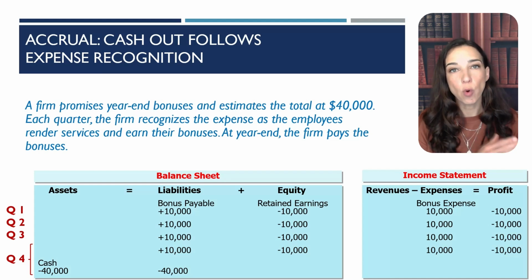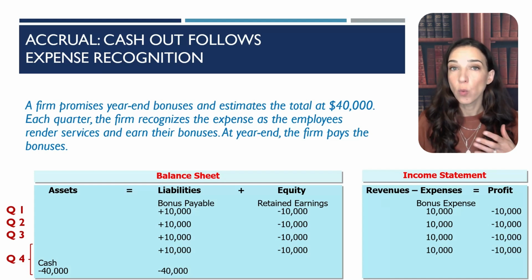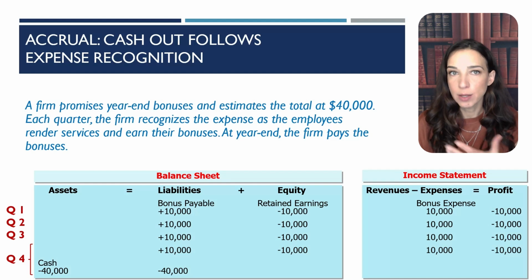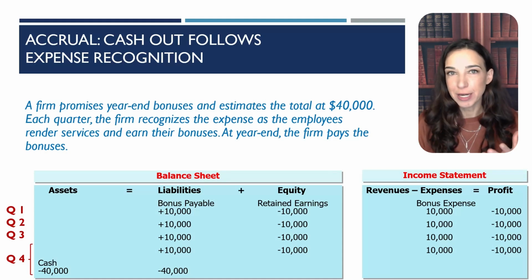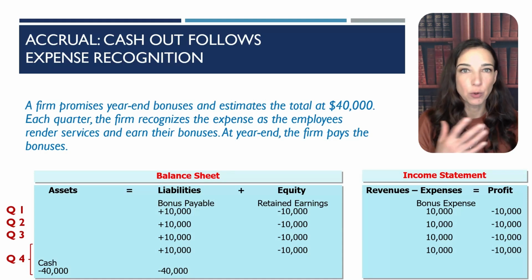Instead, it was more about keeping track at the end of the quarter whether there's any other promises that we're making to our workforce as they're working for us that need to be reflected as an expense. Now, a natural question here is, bonuses are funny. What if we promise the bonus, but then we don't pay the bonus?